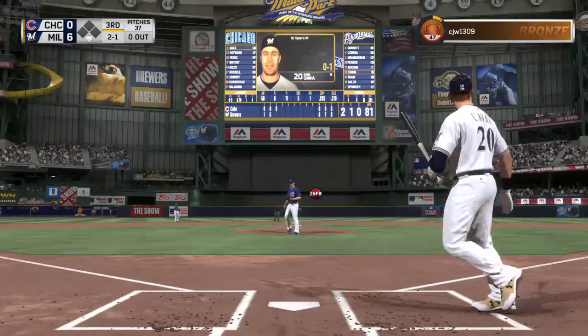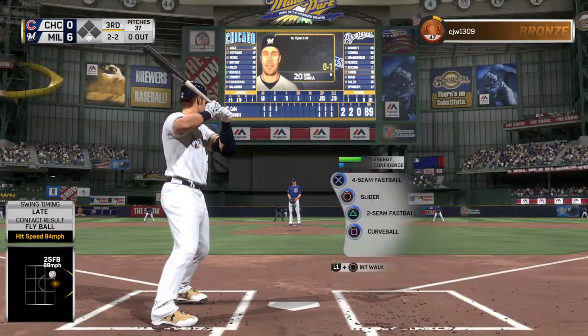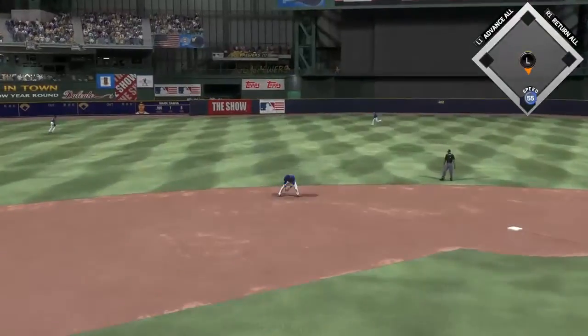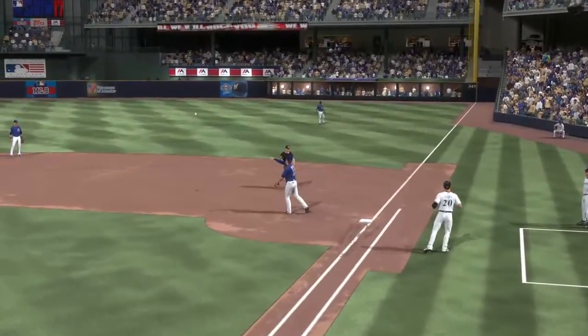Now a ball fouled down the right field line out of play, so that'll move the count to 2-2 now. Into the windup. Here comes the 2-2 pitch. Hot shot on the ground to short. Gloved by Russell. And a good throw gets him 1 gone.